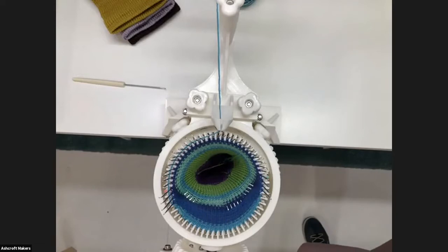Each printer extrudes the filament at 210 degrees Celsius, which is 410 degrees Fahrenheit. So each machine actually is like a space heater. So in the middle of summer, with all these space heaters, it gets very, very hot. So the room is air conditioned and you can't have any windows open. And what we actually really need is an airlock, which we don't have at the moment. So I tend not to go in there unless I absolutely have to. And then you're opening the door and closing the door directly afterwards. And you can't actually have a door or window open onto the hallway of the print room, because you just warp the prints.